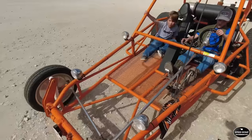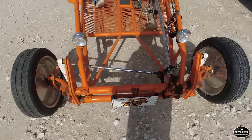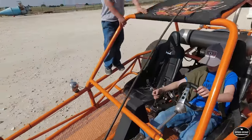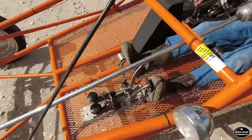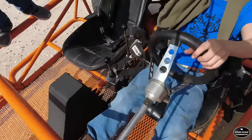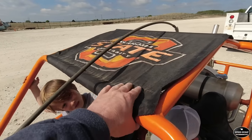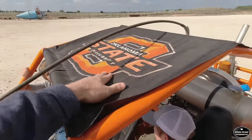So, I don't know much about these. We've got the Volkswagen beam front end, so that's a torsion front end. Dad, we need this thing. Maybe that's a Volkswagen steering box. Dad, if we bought this thing, I want to take it to sand dunes. Yeah, for sure. Got a nice pedal setup. Got hydraulic brakes and clutch. Nice shifter. Got turning brakes. Not a fan of the bimini top there. Can we turn it upside down? No. We'll have to get a new one of those.